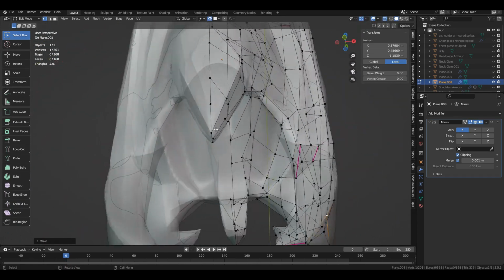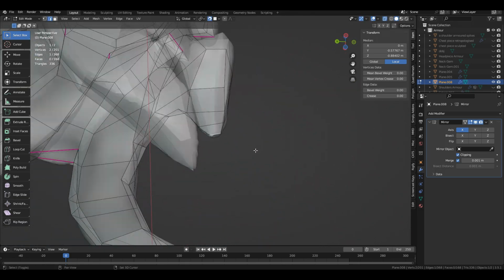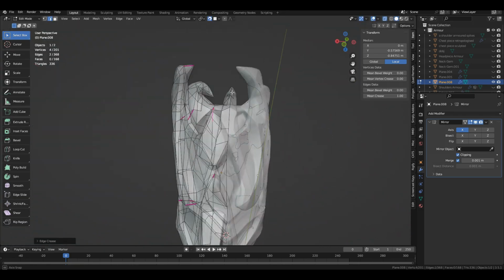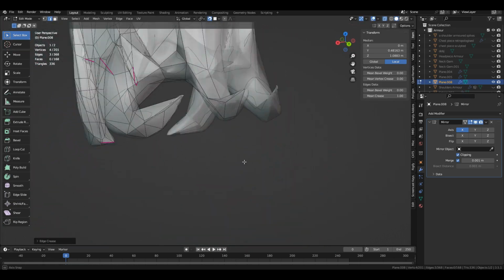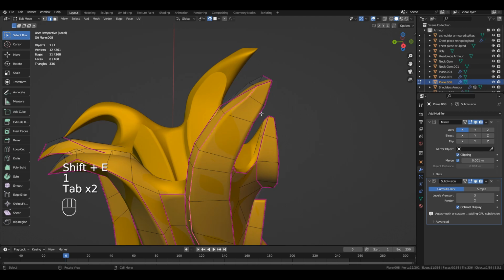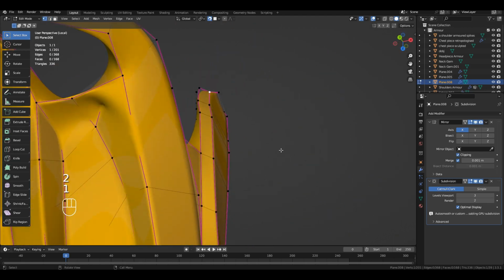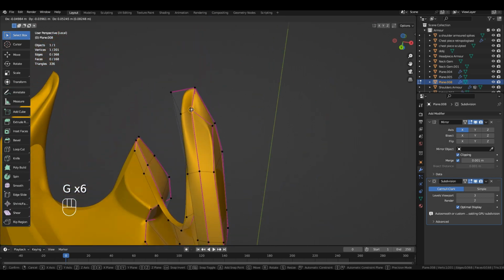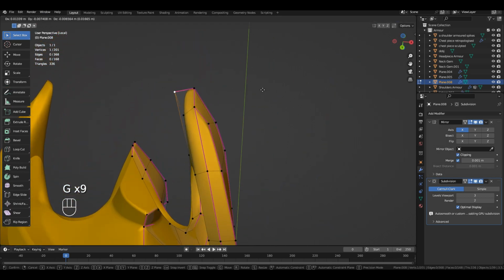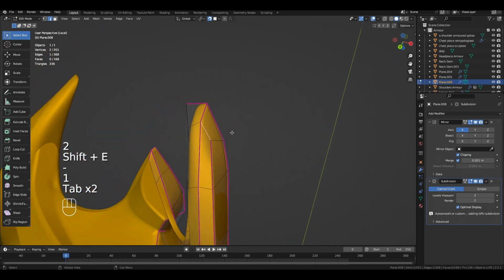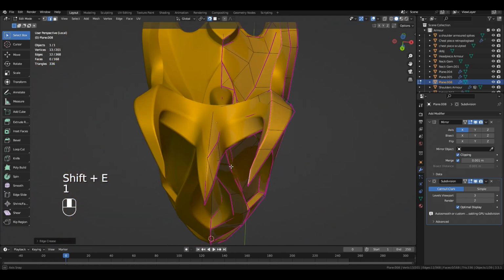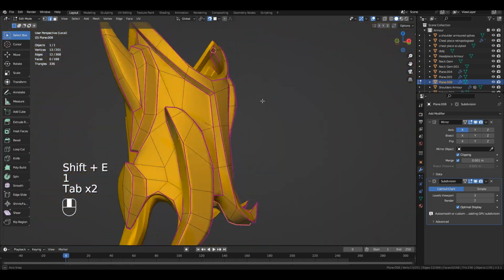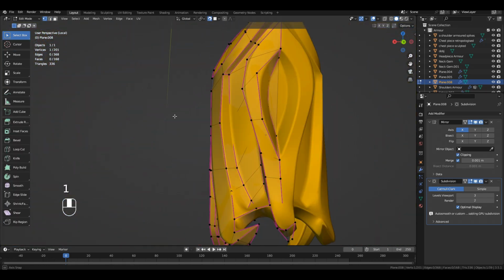Also, what could happen sometimes is your normals could be flipped on the inside. If you press Alt and N, it's the shortcut key for whatever you have selected. You can then recalculate on the outside. That will flip your normals to the outside. If they're flipped on the inside and you bring it into Unity and notice, oh, hang on, some of my mesh has gone invisible, that would be because the normals are facing inwards, and you just need to flip them all to the outside, so the outside of the plane is showing.